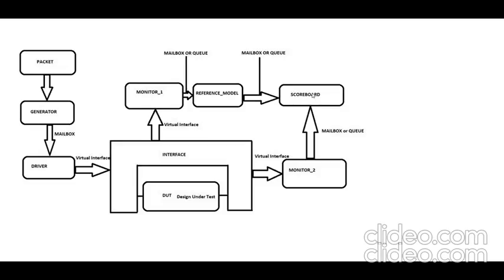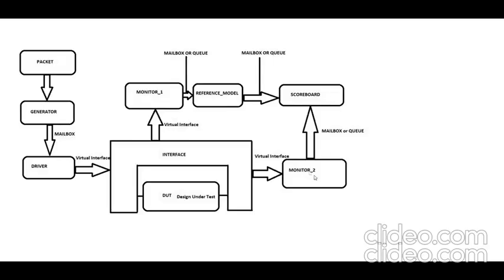I hope you understood what I am trying to say. So basically we are going to compare the design under test and reference model outputs in the scoreboard. Now sometimes this reference block is written inside the scoreboard. I have written code where I am not mentioning the reference model. You can write a reference model class also. This is a standard environment, so because of that I am showing you. But I haven't written this part separately; I have implemented it inside the scoreboard. If you don't want to write the reference model separately, you can write those things inside the scoreboard also, and check whether the output is equal or not.